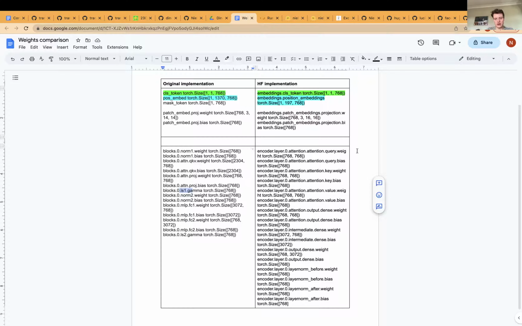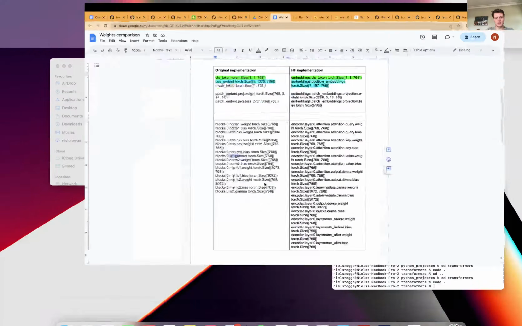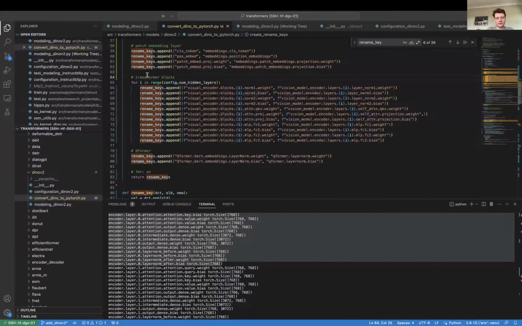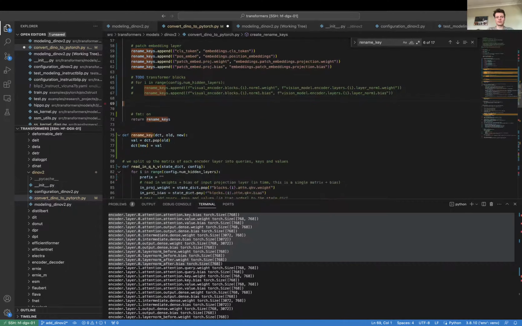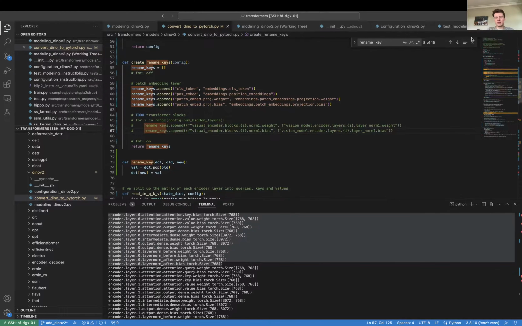So that's not something we have in our implementation yet. But yeah, actually let's do this later on. For now, let's only focus on the patch embedding layer.